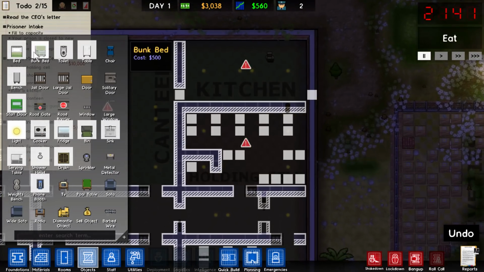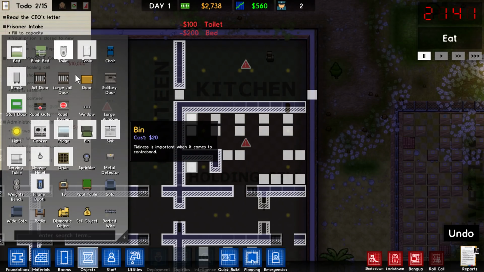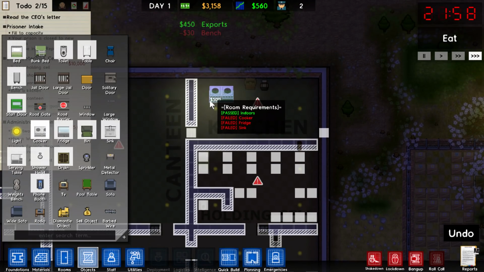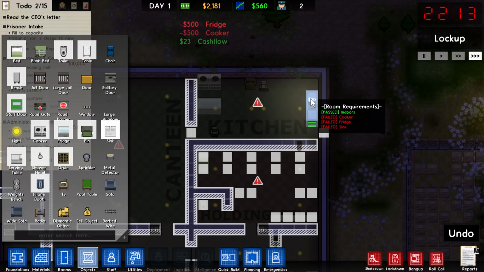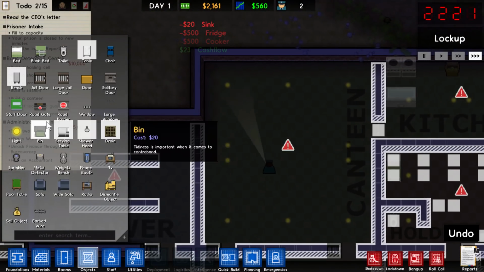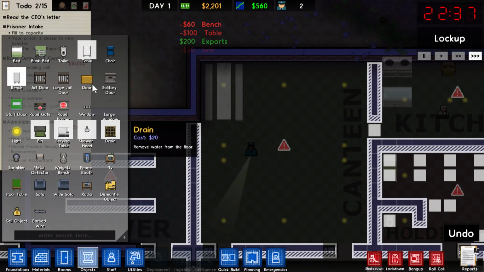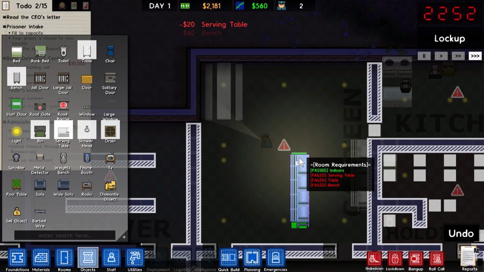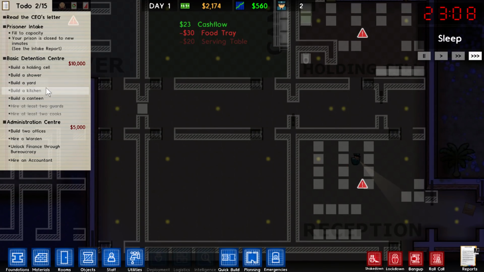Let's see. So the holding cell needs beds. We'll get a bed, we'll get a toilet, and we'll get a bench. And that'll technically be the holding cell done. The kitchen needs a single cooker. It needs a fridge, and it needs a sink. The canteen technically needs a table, some benches, and a serving table. So serving table can go there. So that'll technically be the canteen, the kitchen, and the holding cells done. And that'll not be the yard done, but I think we might be getting there.